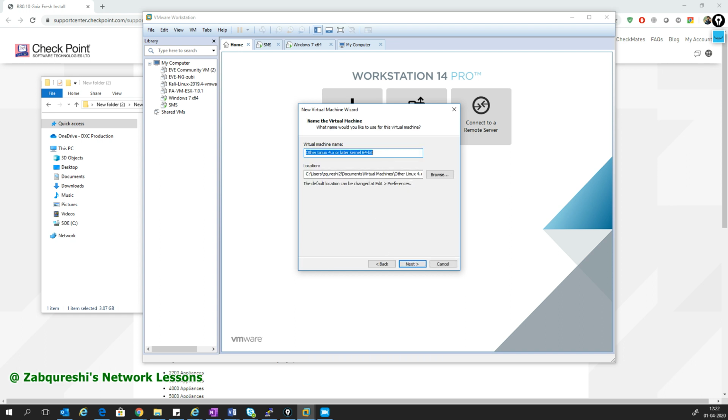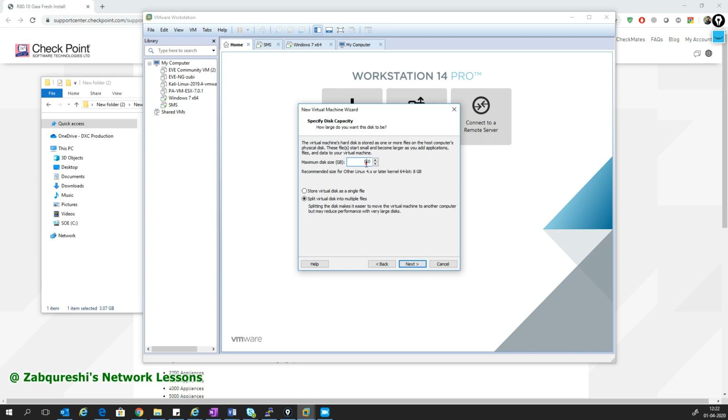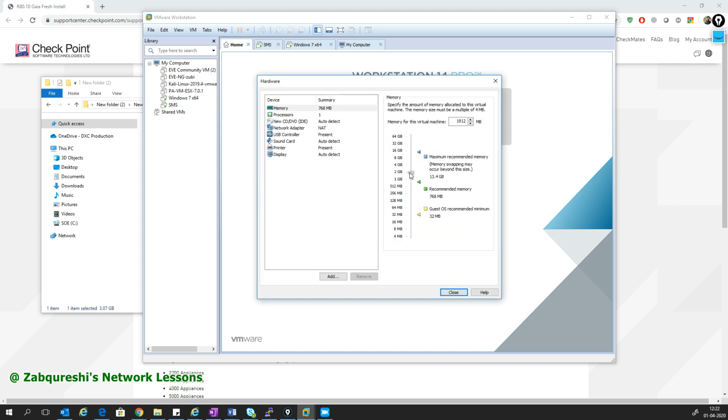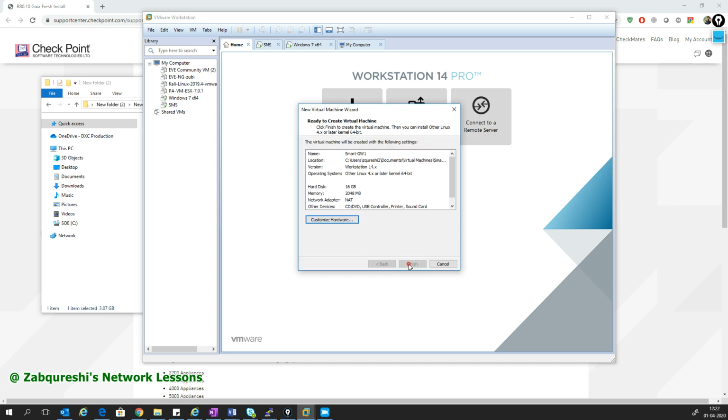So this is the Smart gateway one, right? The same ISO, the GAiA ISO. So for this I'll keep 16 gigs for disk, and I'll keep the memory to 2 GB. This should be enough. If not, we will just increase it later.